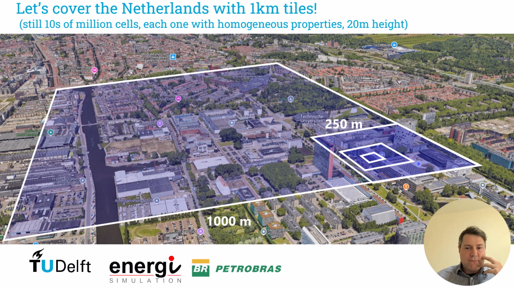The traditional way of predicting the plume behavior is to make the discretization of the space that we are going to study. And by doing so, we are covering an area the size of the Netherlands with 1 kilometer tiles. You can see here a drawing of one of such tiles above the city of Delft. Inside it, you can see half of the university, TU Delft. You can see a residential area, some industries and a channel. You can even see a pair of geothermal wells for the geothermal project of TU Delft.